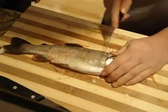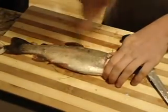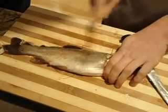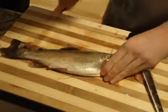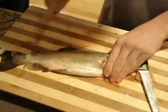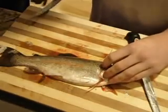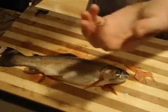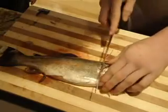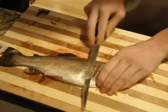Yet again, put it right behind the gill and right behind this fin here. You can eat the scales and the skin. It'll cook right off, the scales will, but I always like to do it because I think it's just better. Yeah. And as you can see, look at all this grime and stuff on the scales, and you don't really want to eat that. So then you just put it back like we just did. Feel the backbone and then just work along the backbone nice and slow like this.